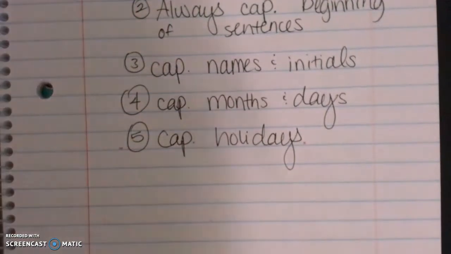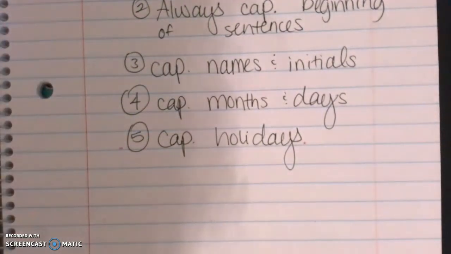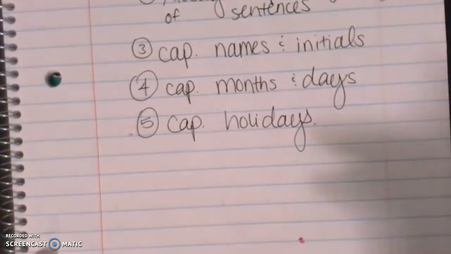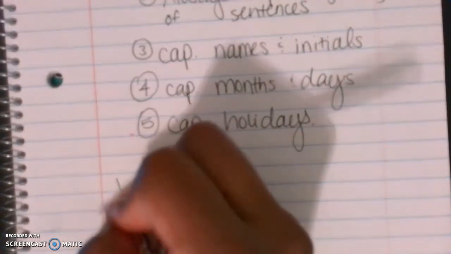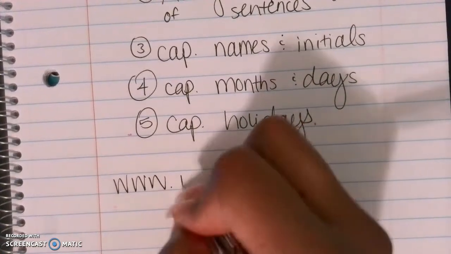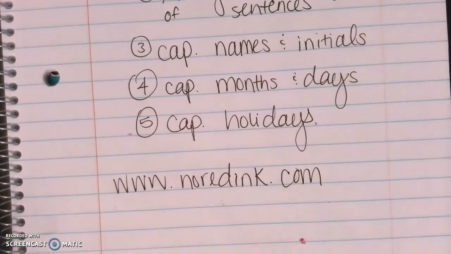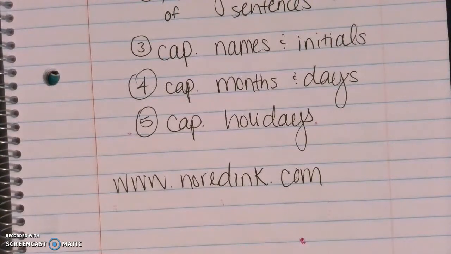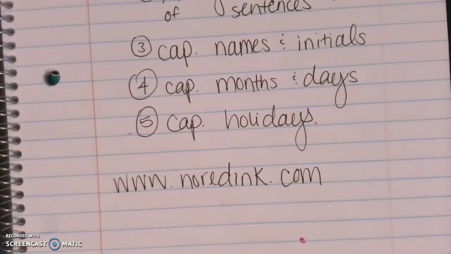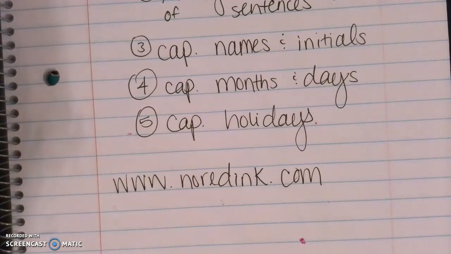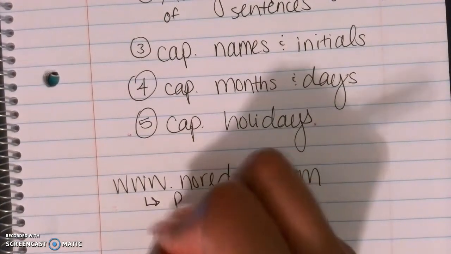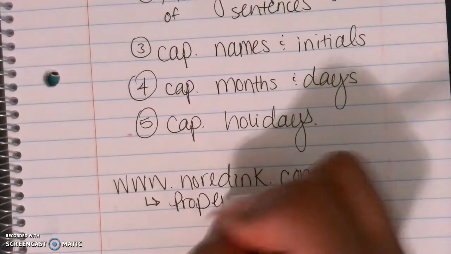Okay, don't forget to send me a picture of the sentence I asked you for at the beginning of this video. Also, your assignment for today has been assigned at www.noredink.com. So log in. The assignment is called Proper Nouns 1, and it will be due in 1 week. So next Tuesday, I will be grading this assignment. Be sure that you do this. It's called Proper Nouns 1.